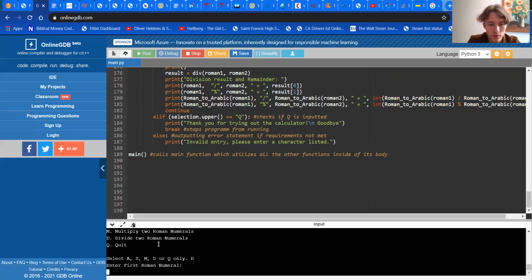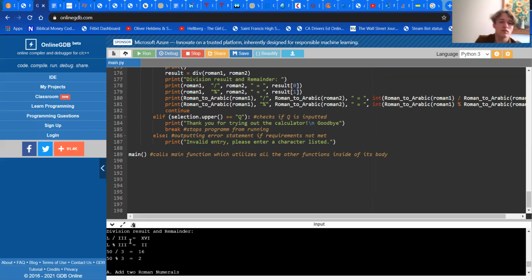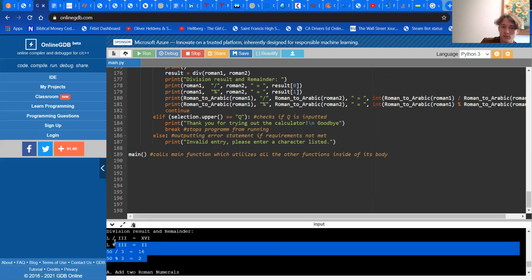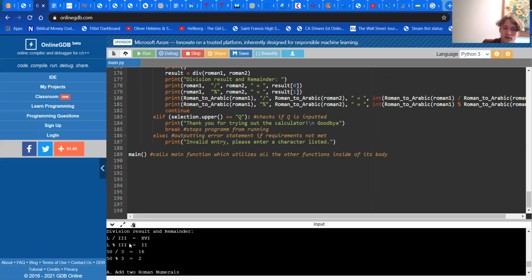Let's do L and then let's try 3. Perfect. 16 and 2. And see how for division it'll display a total of 4 statements here. The remainder and the division both in letters, or both in numerals and numbers.